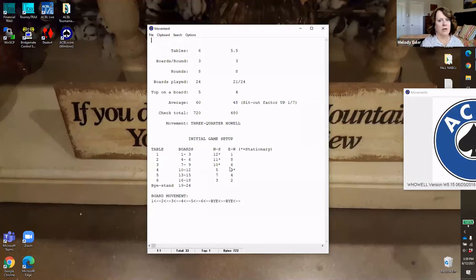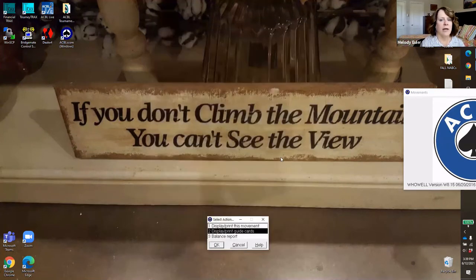These asterisks here are going to tell you that these people are stationary. Even though they're stationary, they may actually change direction while at that table. And that's what happens sometimes with that edit movement function that I just showed you. They just forget to move directions. And so that's why we get to use that edit movement command. But this is very helpful.